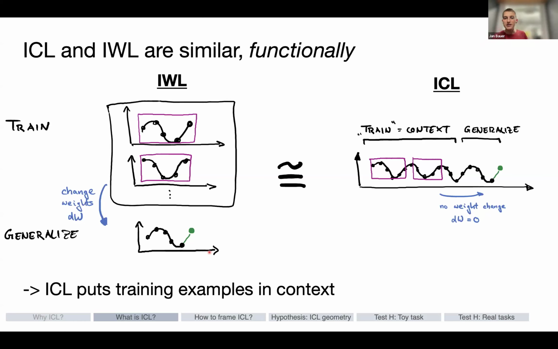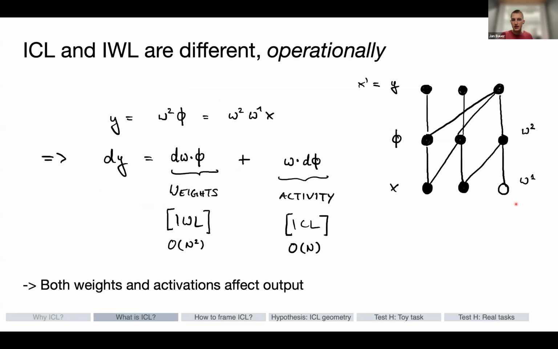In-context learning, a very similar thing happens, but the location of the train set is somewhere else. It's namely put just into context. And then without any weight change, you generalize from that. So in that sense, these paradigms are very similar. But operationally, they are different. And this is important because one might think, okay, apparently you can do all things in context, so why bother changing the weights to begin with? But empirically, at least, in-weight learning seems to be a more powerful notion.